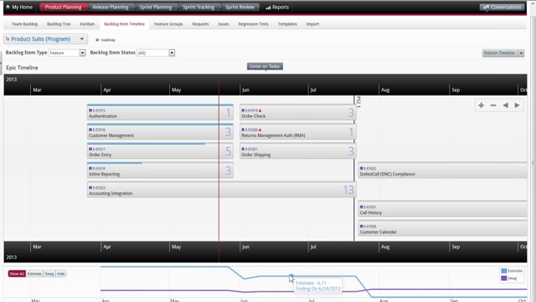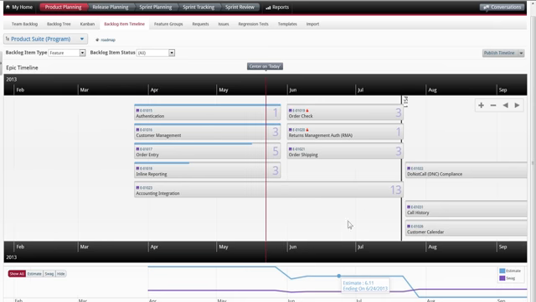So helping with roadmapping is one aspect of the backlog timeline. Another key benefit of it is the ability to understand progress. If you look here at the current PSI, the red line clearly shows where we are today from a timing perspective, and then there are also progress bars on the particular features that are shown.